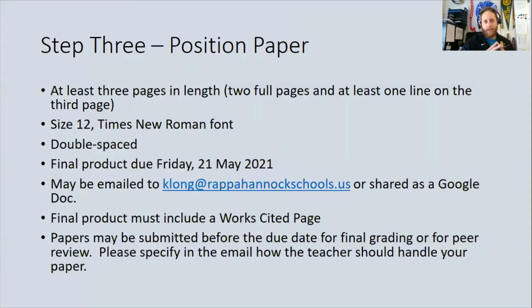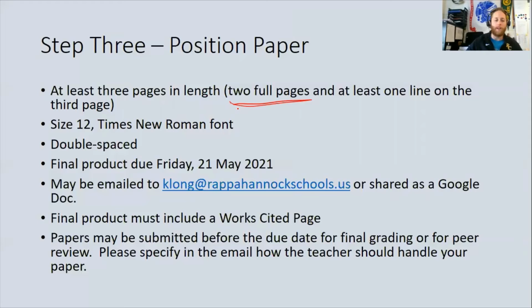The research paper itself needs to be 3 pages in length. And when I say 3 pages, what I mean are 2 full pages. So it's double spaced, so it's effectively 1 page single spaced. I'm not asking you to give me your firstborn child. And then at least 1 line on the 3rd page to make it at least 3 pages. That's how I'm looking at that. There you go. The standard has been clarified.